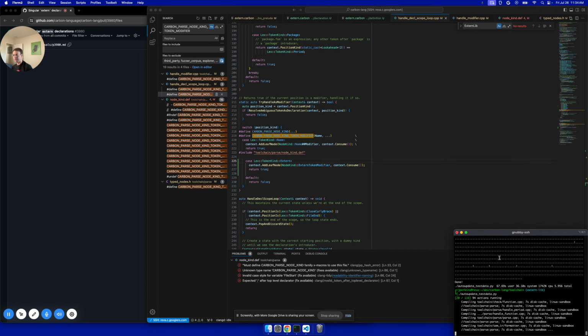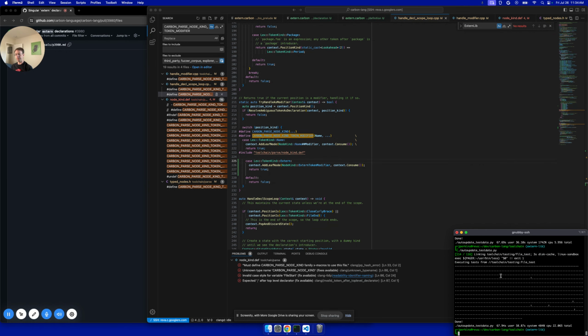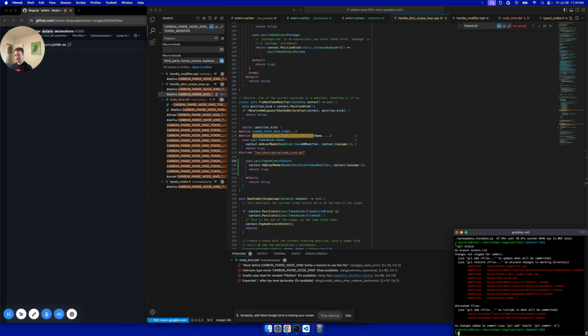So I'm updating the tests again here so that I can see the current state. What I'm expecting is that where we were producing extern modifier before, it's now just going to be extern token modifier because we haven't really changed the logic, but we have changed that name.